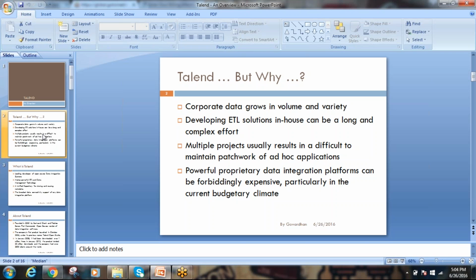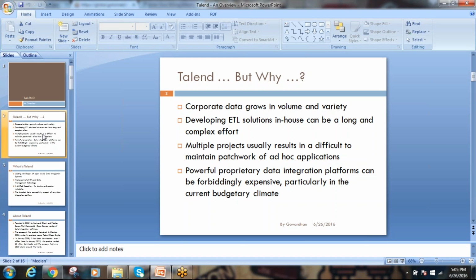That means if you want to develop some kind of implementation or calculation or transformation according to the business, if you want to implement some logic, probably what you'll be doing with other ETL tools is developing that in a single place and your job will run successfully. But what if an issue comes there? What if you need to make some kind of enhancement to the existing code? Then you have to go through the code thoroughly, and you have to make sure that the changes you are doing will not impact any other part of the code. So that is another challenge.